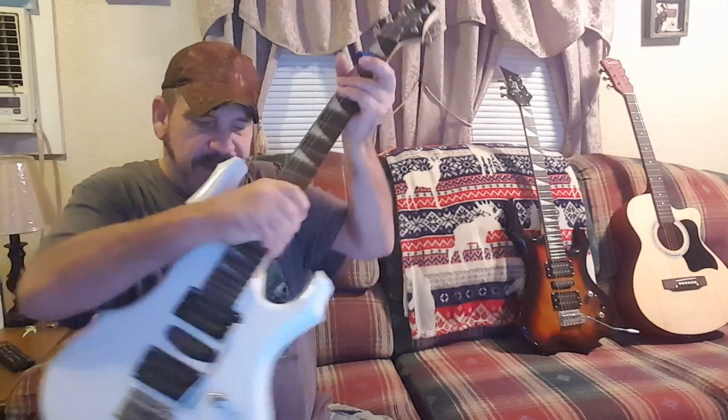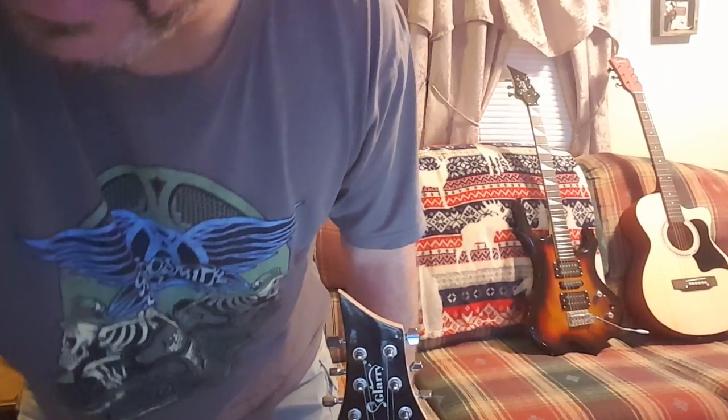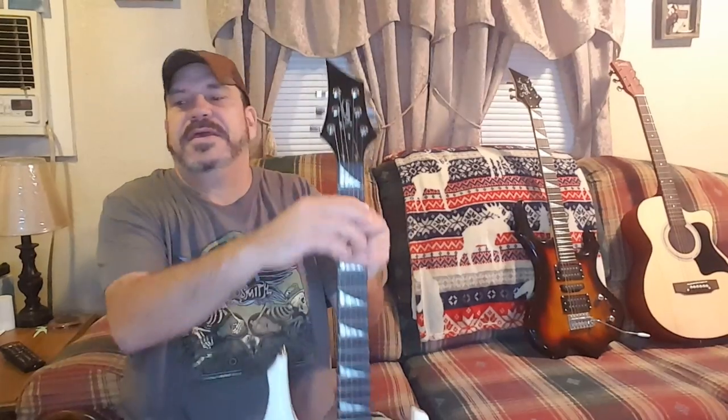Let's get the amp turned on. And my light just went out. I wonder why. My backlight just went out. I turn the amp on and the backlight goes out. Excuse me a second while I look and see why that happened. Must have been a power draw or something, because I've got them both plugged in the same outlet.